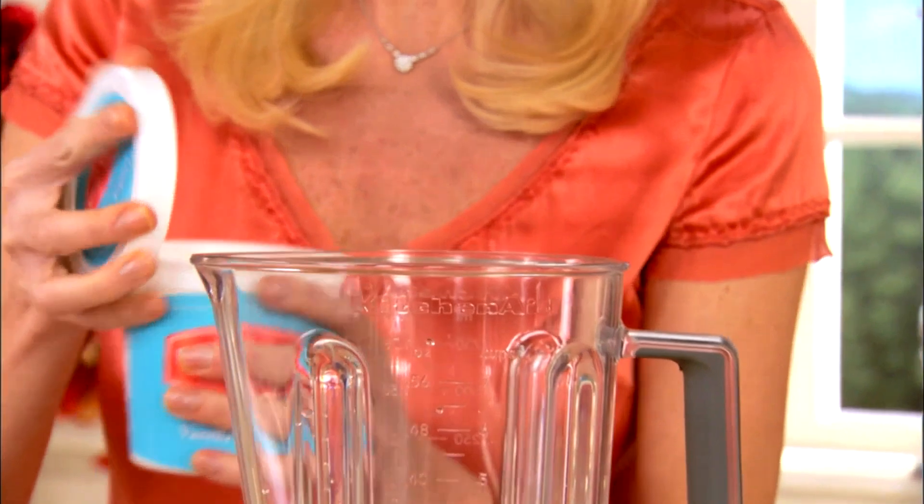By the way, all the recipes I made today are available on Food Network's website, so log on and download them. They're absolutely free, and you can have any of these great exotic dishes on your table in no time. And until next time, I want you to remember to keep it simple, keep it sweet, keep it smart, and always keep it semi-homemade. I'm Sandra Lee — I hope you have a great day. Bye-bye. Cheers.